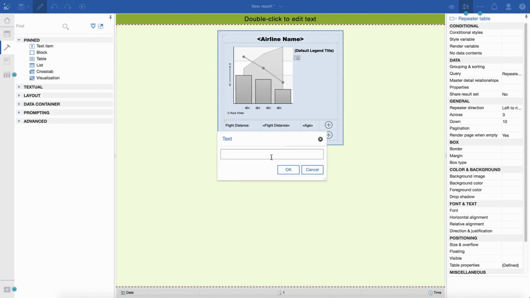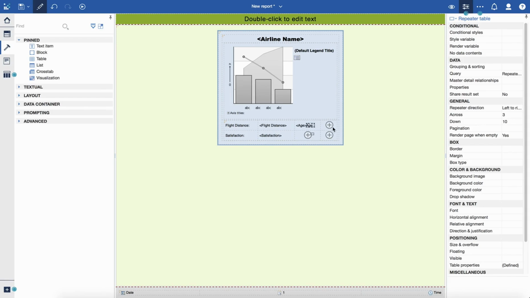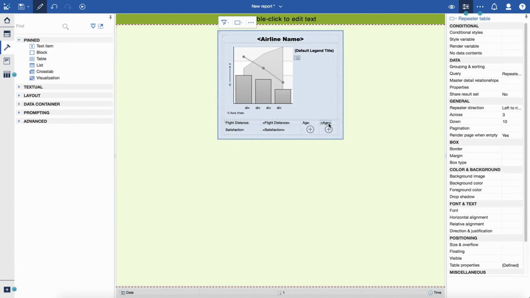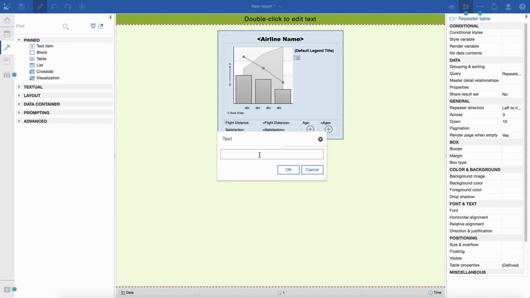Actually, I believe I have it the other way. Okay, so let me drag the age over to this box. There you go. Okay, so now I believe this is the delay in minutes.